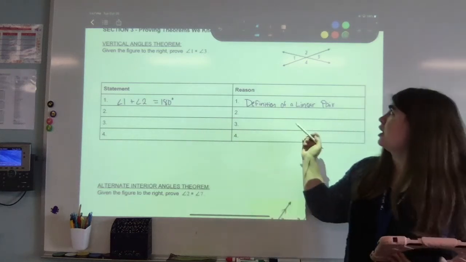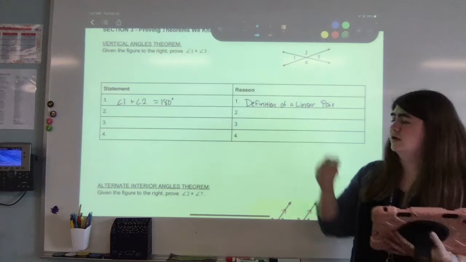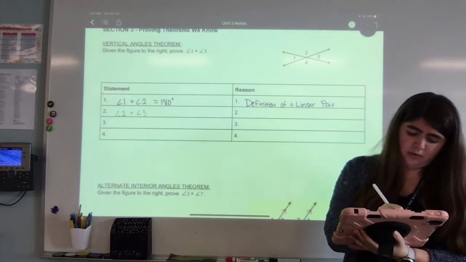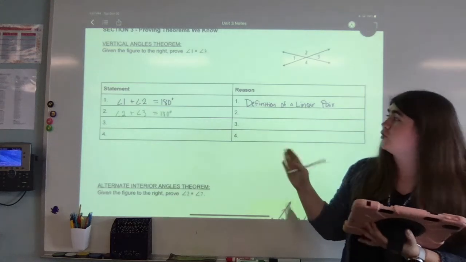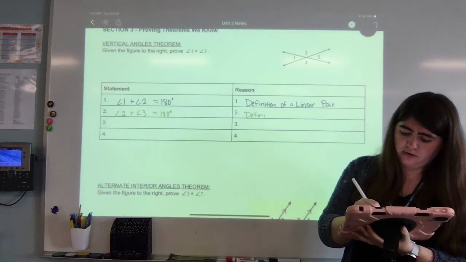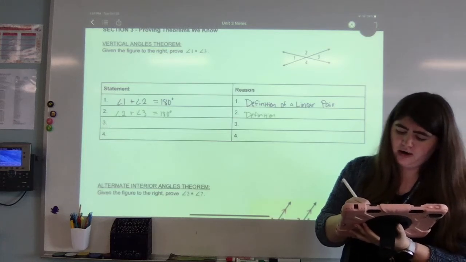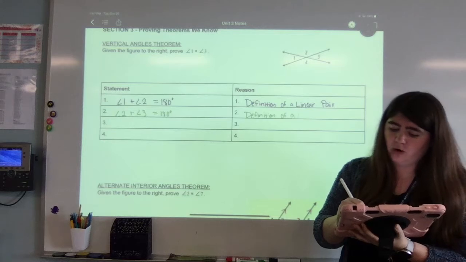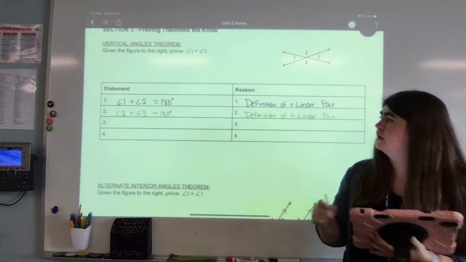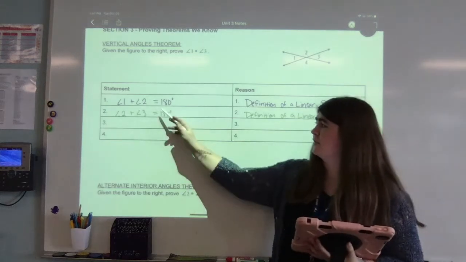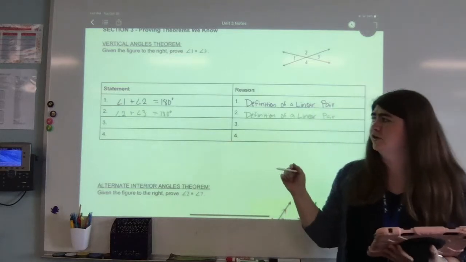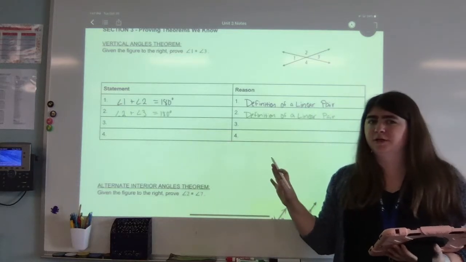Now I need to put that other thing I noticed about 2 and 3 in there. So I can say that angle 2 plus angle 3 is equal to 180 degrees. For that same reason, it's again the definition of a linear pair, because angle 2 and angle 3 are on the same line, which means that they form a linear pair. Okay, so now I have angle 1 plus angle 2 is 180 degrees, and angle 2 plus angle 3 equals 180 degrees. I'm noticing something here.